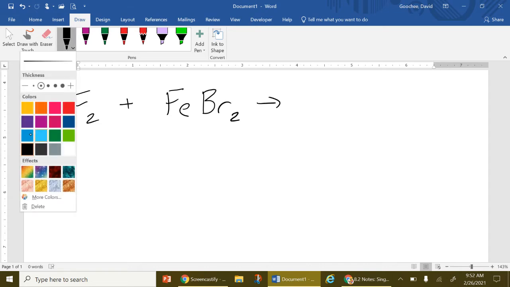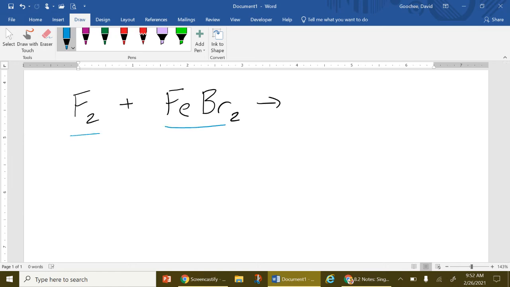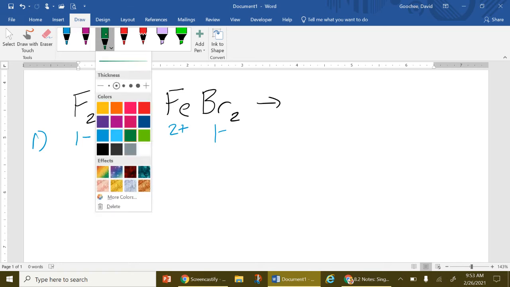Again, I can tell this is a single replacement reaction because we have one element and one ionic compound. So this guy might come in and replace one of the elements in this ionic compound. Let's figure this out. First step, of course, is the charges. Fluorine, I know, has a 1- charge. Iron, if you look at the monoatomic ion list, you won't see a charge for iron because iron can have many different possible charges. But it is matched up with a bromine, which is 1-, and since you have 2 bromines, 1-, 1-, the thing that cancels it out is a 2+. Okay, so here we go. These are your ions.